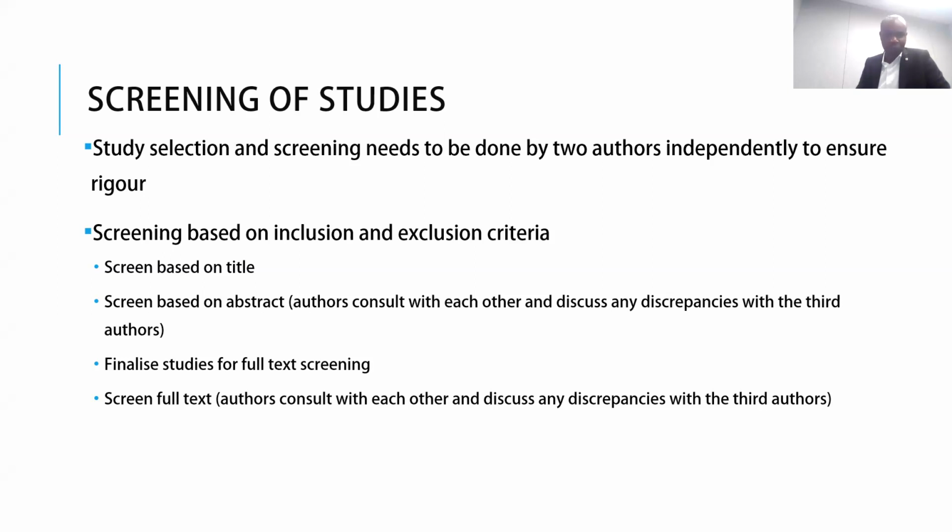And then, of course, you go into the screening of full text. Now we've selected the title. We've now zoned in on the abstract. We are okay. Now we move on to the full papers. We have the full papers now. We have to screen the full papers or the full text for evidence of our research question useful for the review.